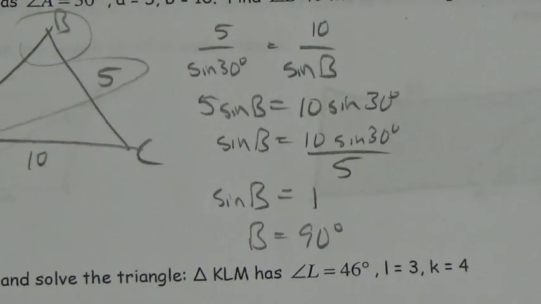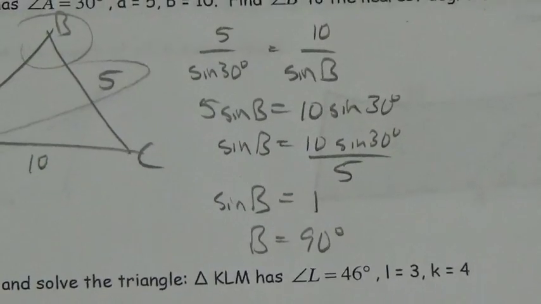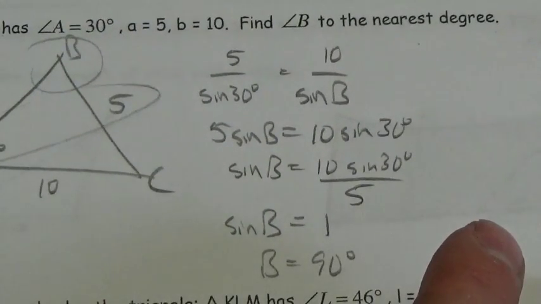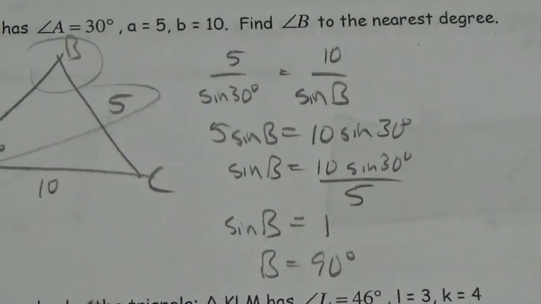Now, that's interesting because what that means is the sine law works not only for oblique triangles, it'll work for right angle triangles as well. Which makes it a really useful tool, even more powerful than your regular SOHCAHTOA that you've been using up to this point, because it'll work for any triangle.